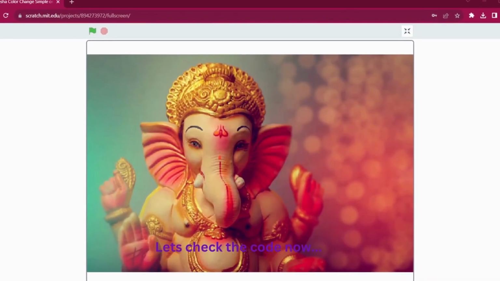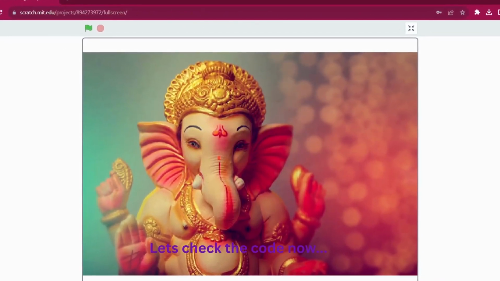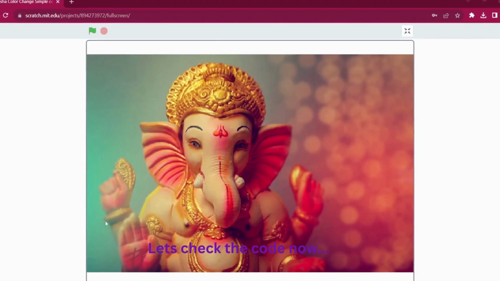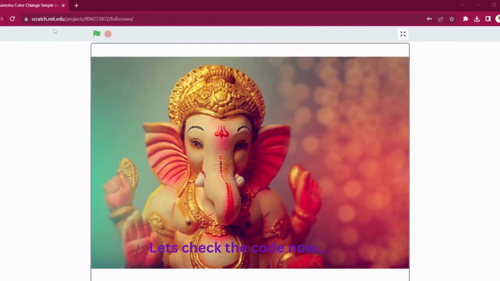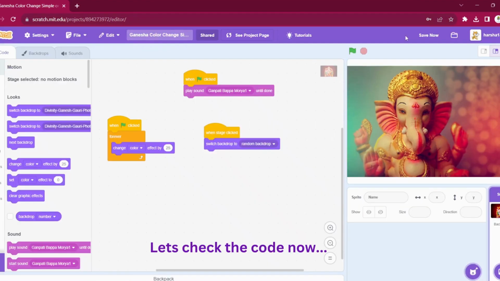Click the green flag and let the magic begin. You're not changing just the colors. You are connecting with Lord Ganesha in a unique and colorful way. So let us see the code now.